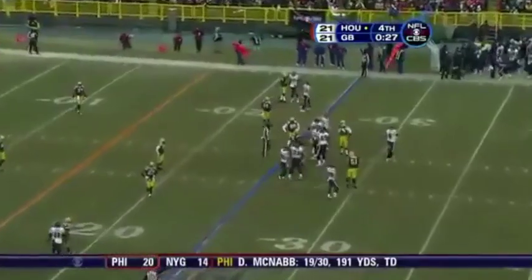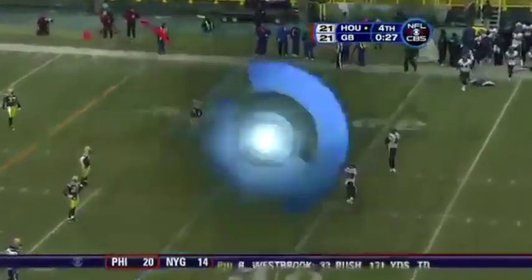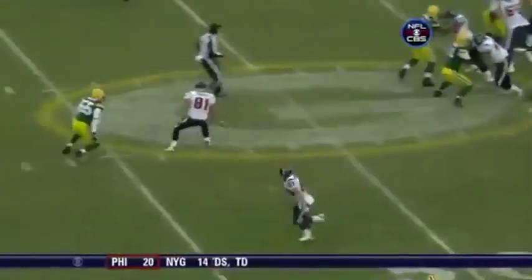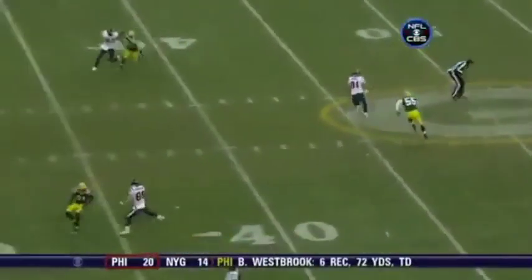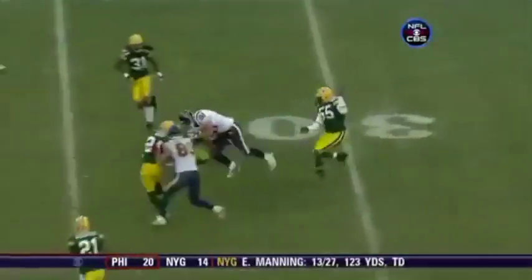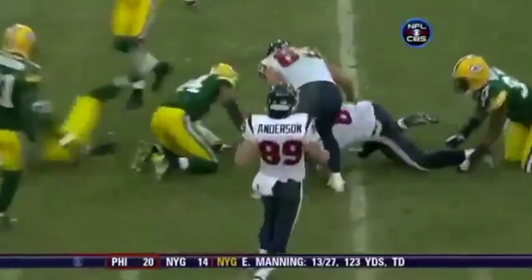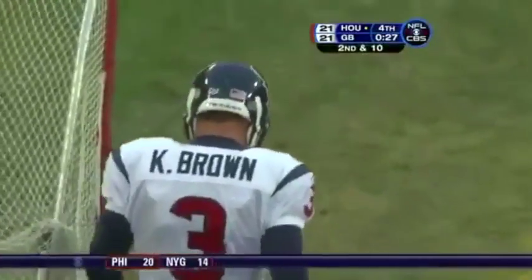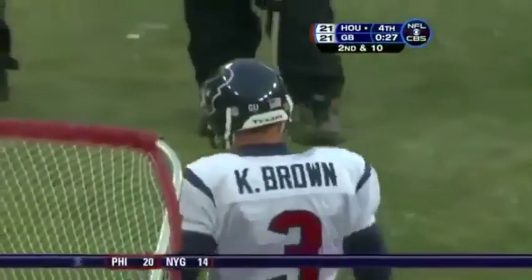A 27-yard gain. The Packers are in man coverage all the way across the board. Daniels has the hesitation and then the jump move. Bishop got caught freezing his feet. That's a great play call by Kubiak. If you've got man coverage all the way across, if one guy takes a wrong step defensively, somebody's coming open, and Matt Schaub found him.